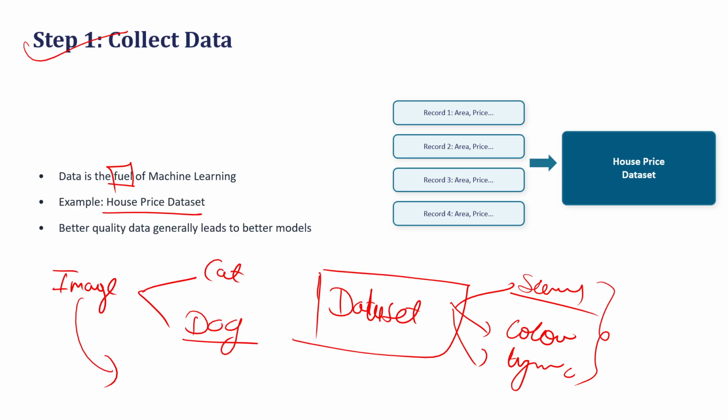For example, house price prediction is one example in the regression models we have touched. Let's say you have the area and you want to predict the price of the house. So you have an input-output mapping, and better quality, well-generalized data leads to a better model. Quantity matters, but first the quality. Okay, step one is the collection of data.